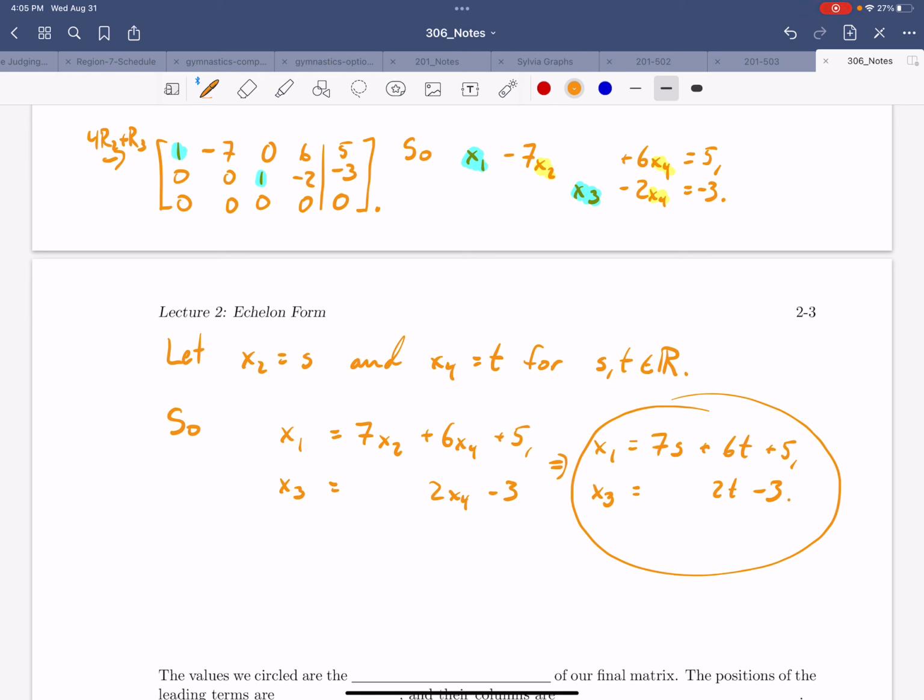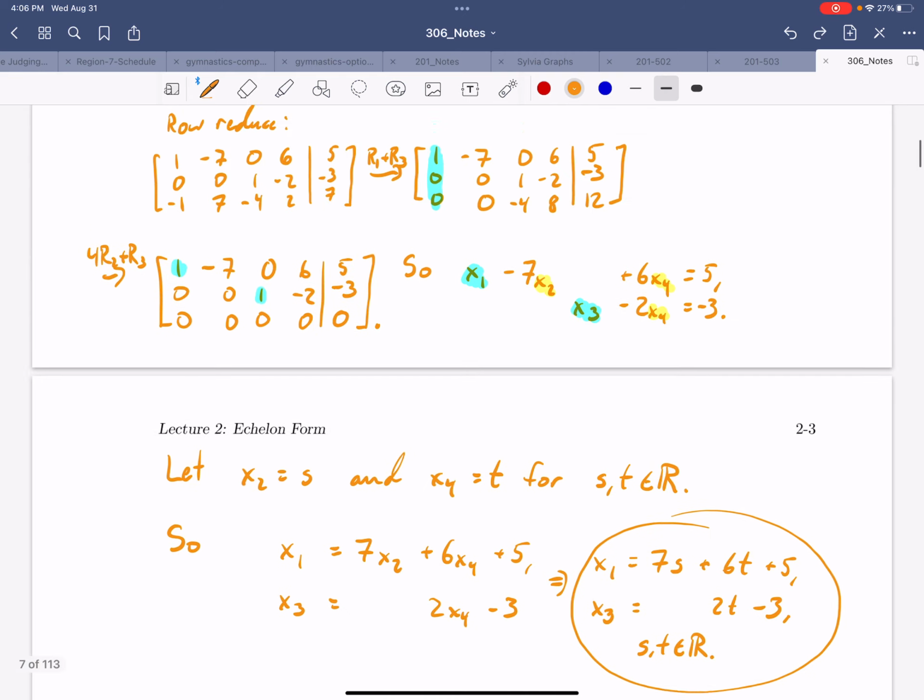Now that's a little bit different from what we had before, and the reason is we effectively had 2 equations and 4 unknowns. So maybe you could see here that we have infinitely many solutions, right? Because s and t can be any real numbers. So what you do to find a solution is you just choose a value for s, choose a value for t, plug them both in. They give you values for x2 and x4, and then they in turn give you values for x1 and x3. Okay?